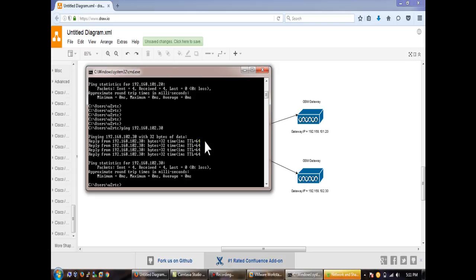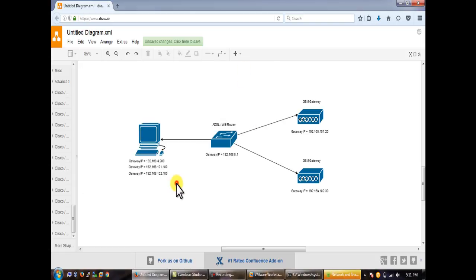It's very easy, very simple. By simply adding these two IP addresses, my computer can communicate with these devices. In the next video, we will go through how to add a static IP address and a different range of IP addresses on Linux or Ubuntu.